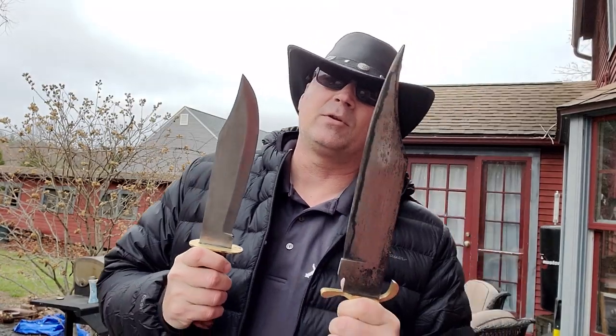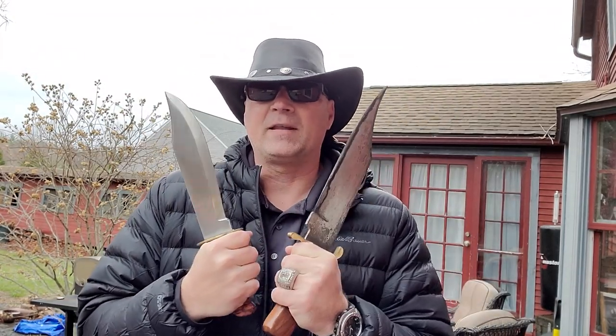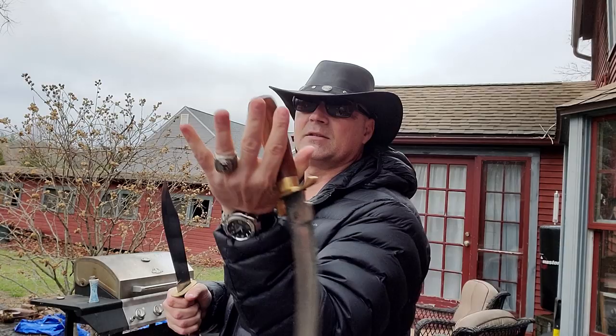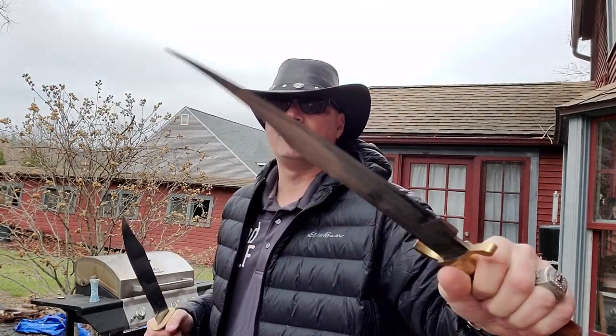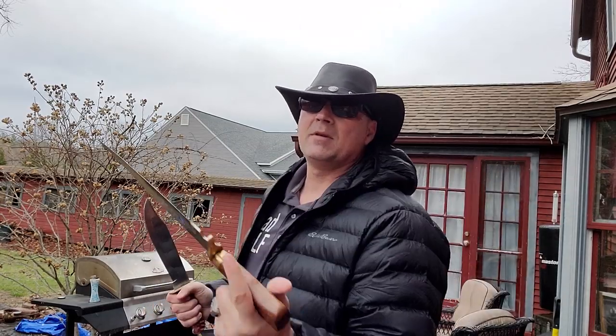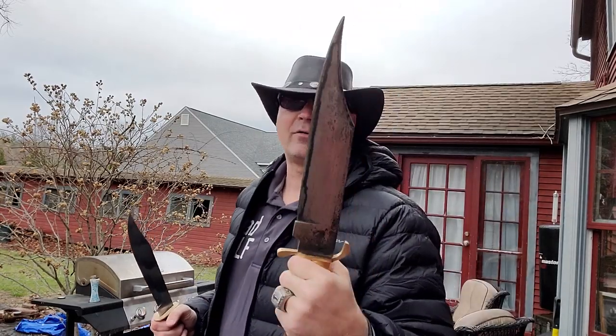What if you're pinned up in a hallway — you come out of the bathroom and you have a narrow hallway and somebody's there? You know what I mean? You're walking through, you've got a knife on a belt. You want to make sure that the knife you're using can fit in tight spaces. While this knife right here is beautiful in the hand — it's one of the best spinning fighting knives that I have.